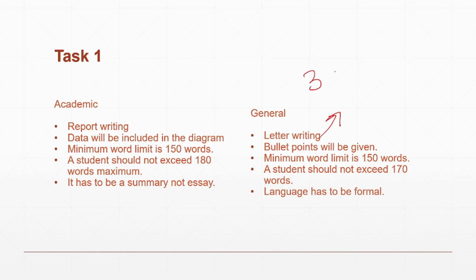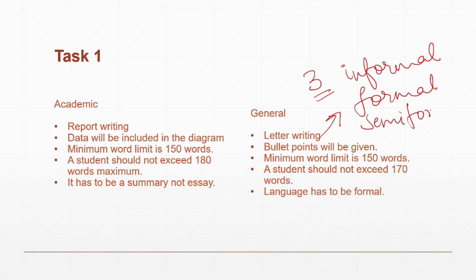Now the second part is the letter, wherein you can see that there are three different types of letters, which are formal, informal, and also semi-formal. If you want this in detail, I will make a different and separate video for you all. But right now, when you have the information given in the diagram, here in letter writing you have bullet points which you can use as they are given for your help. So you can use those bullet points to elaborate and write in the information and the paragraphs.